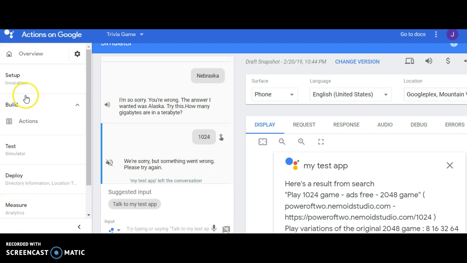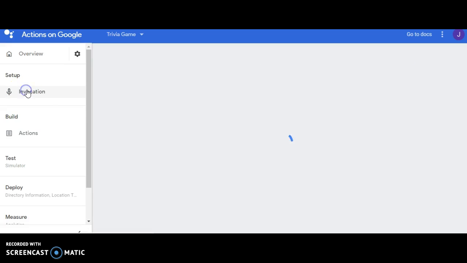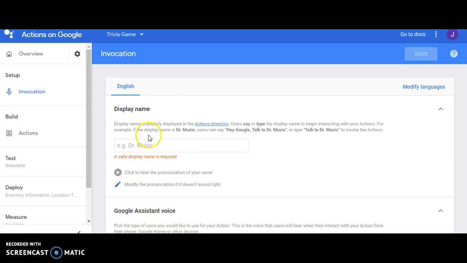Alright, so at this point, what we're going to do is set up the invocation. So, right here, you're going to enter the name of the application. So when users want to open it, they would say something like, "Hey Google, talk to," and it's going to be whatever you enter in this field.